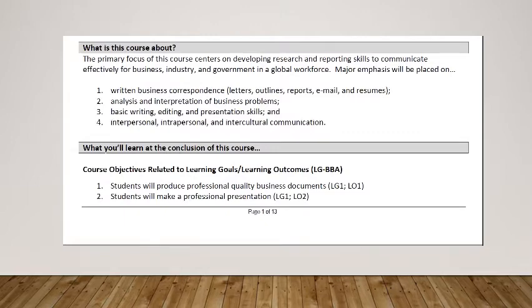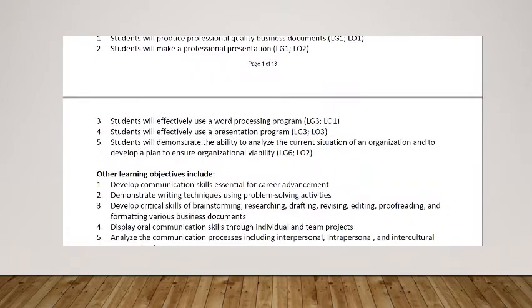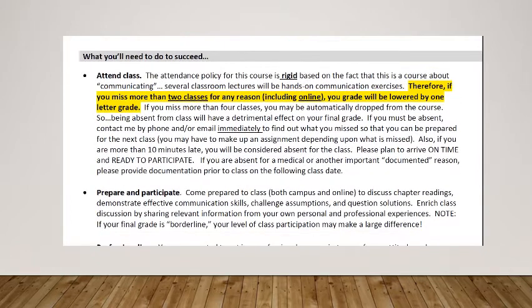The syllabus also includes what the course is about. In general, it's about being able to speak and write in business situations so that you come across as persuasive, credible, and professional. We're going to be going through several chapters as well as different projects, including a job search project and a recommendations proposal, so that you can demonstrate all these different elements of communicating in a business setting. The syllabus also has some learning goals and outcomes that are part of our accreditation. But the most important part is what you'll need to do to be successful.